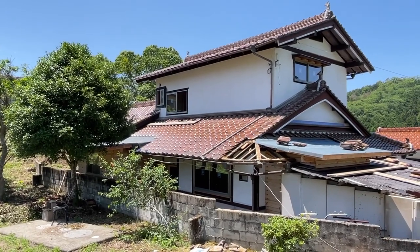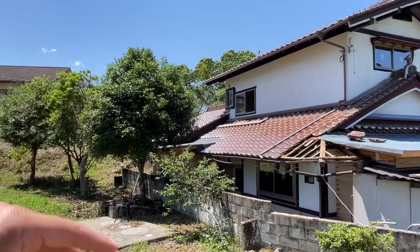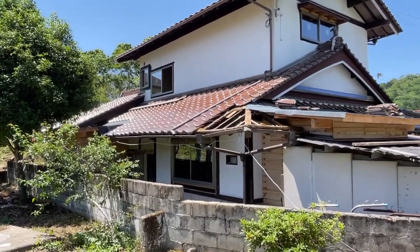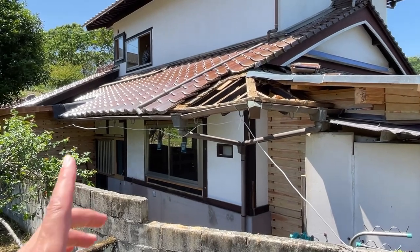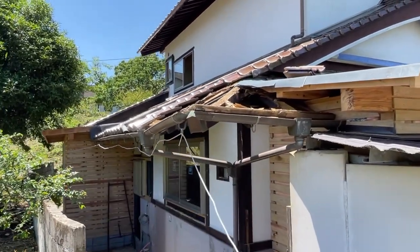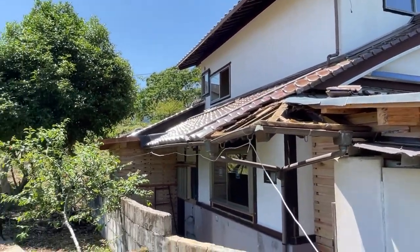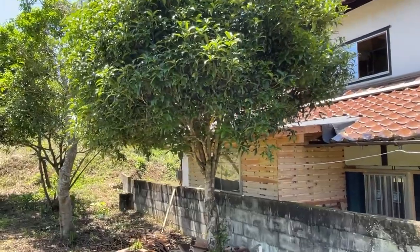Some of the latest updates here on the house: the laundry room is almost complete as far as the shell part. They still have to put the shingles or roofing on top of it, but the inside is getting there. And then the pantry as well right here. One of the issues when I inspected the house is that this portion of the house right here had some rotten wood, so that was one of the things I asked Kayakisan to fix, and that's what they're working on right there.